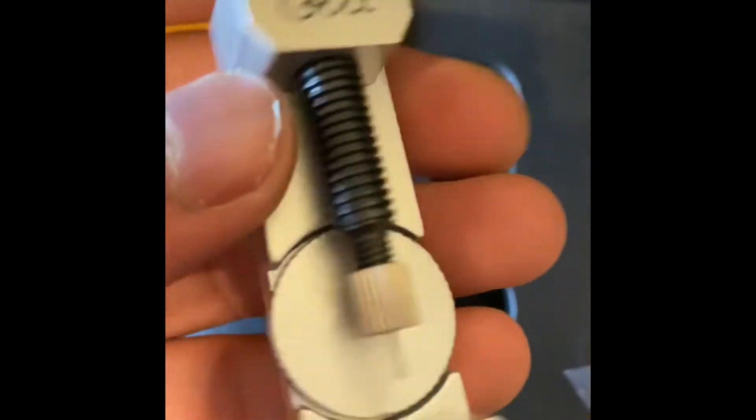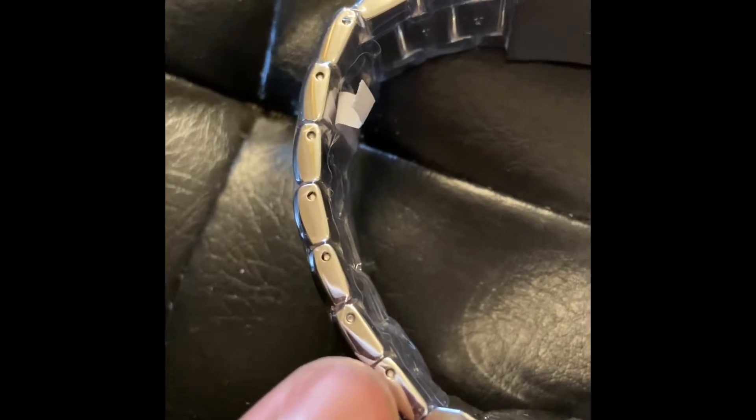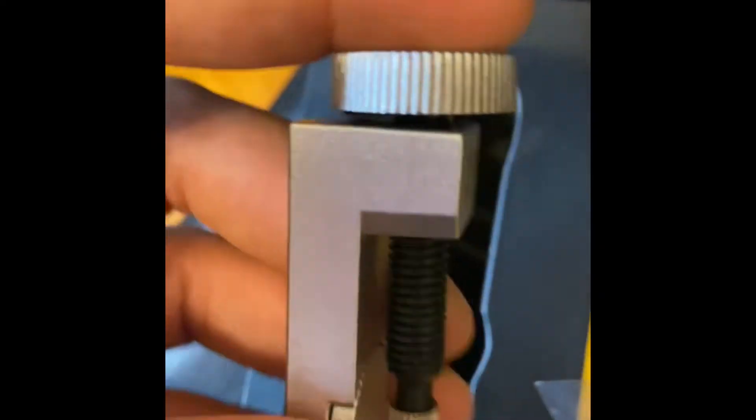And this — here we go. It comes with — I don't know what these are for. I'm assuming these are for the links, for taking the links out. I know this right here — how do you take this thing out? Oh, this thing goes straight. I'm assuming this is to push the links out, this little piece. I've taken links out of watches before — you push those through and adjust them, then put the little bar back in to adjust the length. I got a little wrist, so I'll probably have to do that.